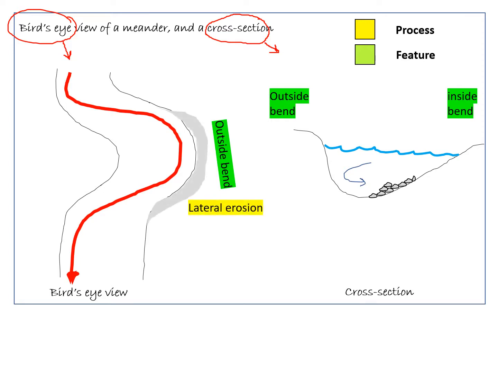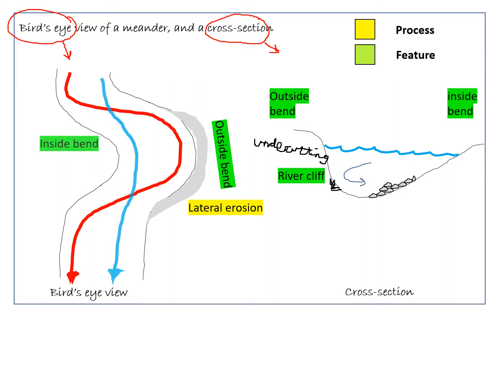That's our first feature. This creates the process of lateral erosion. Now, as it erodes laterally, we see the formation of a river cliff, a steep river cliff. And we also have something else that I need to add in there. We also get undercutting. If you remember waterfalls from a few lessons ago, it's the same kind of idea here. The erosion, the force of the water is eroding the base of the bank around here, and you start to get undercutting, and you end up with this steep river cliff.